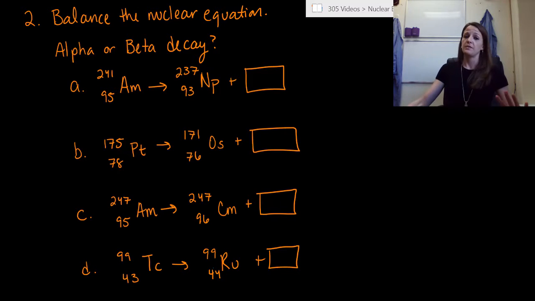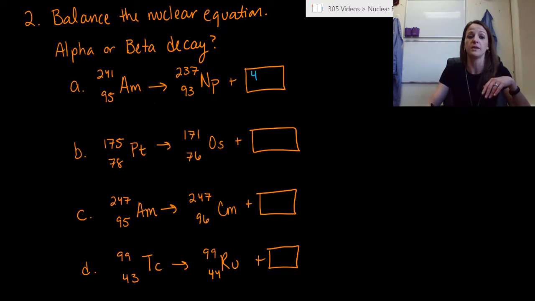Like I said before, I'm not going to spend a lot of time showing you how to solve these. Hopefully that's something you already understand how to do at this point. But the basic thing you need to do is make sure that the sum of your superscripts on the reactant side equals the sum on the product side. Same thing for subscripts. So your mass numbers have to be equal to each other and your atomic numbers have to be equal to each other. So let's start off with this first one. We have 241 for the superscript, so we know that 237 plus something has to give us 241. The only way you could solve this properly is with having a 4 for the mass number.